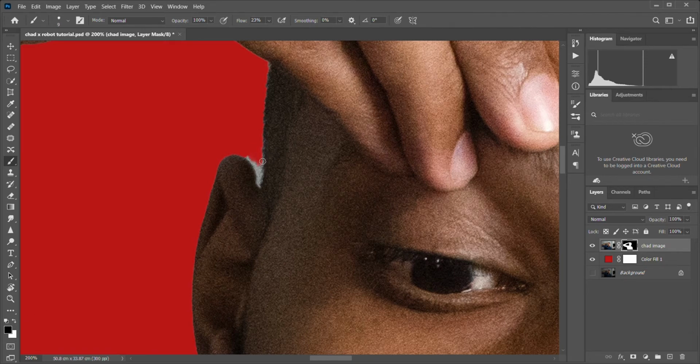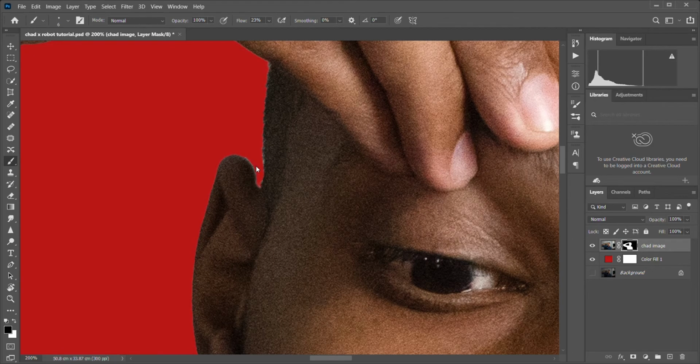and just carefully remove the background. This layer mask helps you to edit or to erase something on your image without being destructive on the image itself.